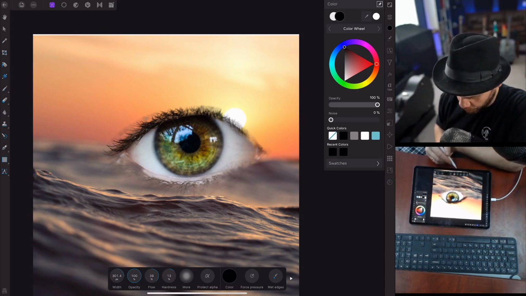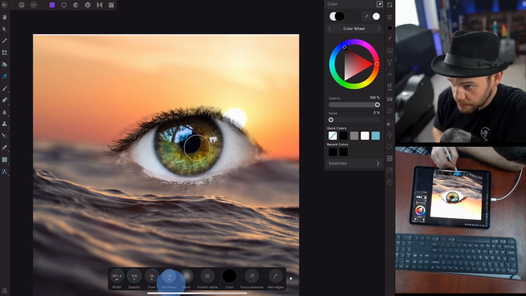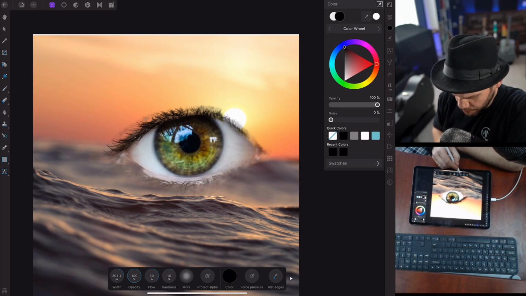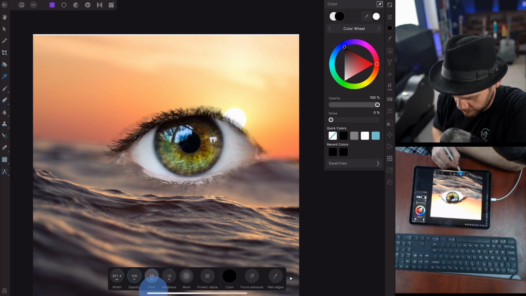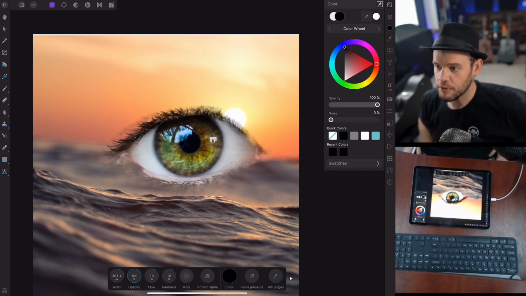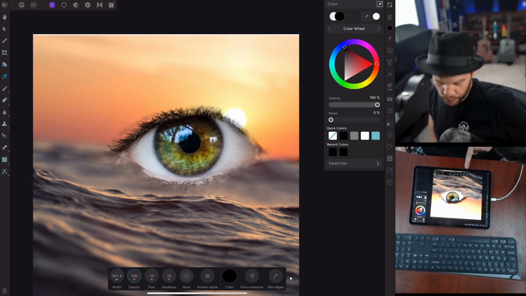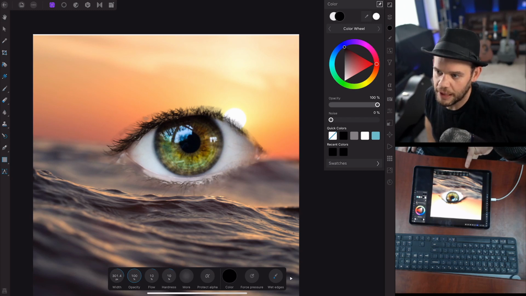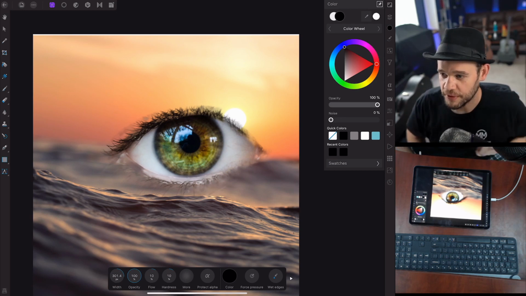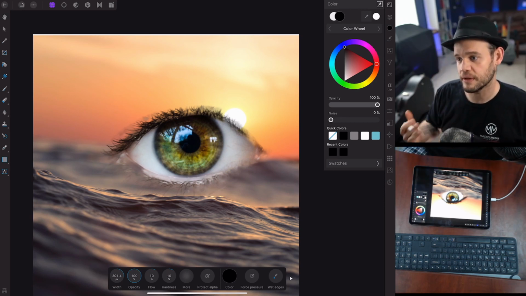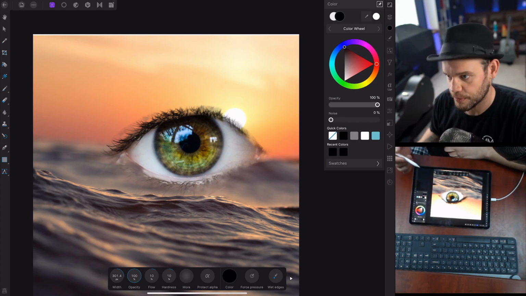And then make sure your hardness is not very hard. It's like 10%-ish. Like flow is set to 39% right now. I think we should drop that down even more because my testing there was kind of heavy. So I'm going to drop that down to 10%. So that's what I want your brush to look like. It should be about 300 width. It doesn't have to be perfect, but somewhere around 300. An opacity of 100. Set your flow to 10% and set the hardness to 10%. So you'll have a nice soft brush that's not applying a lot of change. This way you can feather it in and it looks less photoshopped, right?